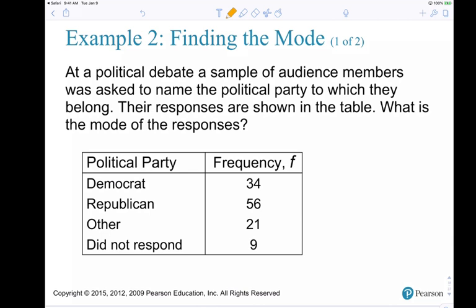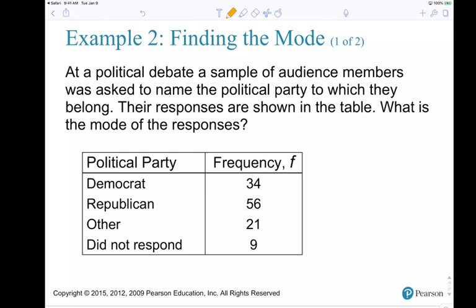First of all, can you explain to me what does this chart mean? What does it mean? What is it telling us? No, not what are they asking us to do. What is this chart telling us? Just describe to me the scenario. Somebody had a survey or something, and then what did they do? They asked people which political party. Yeah. So there was a group of people that asked them which party.